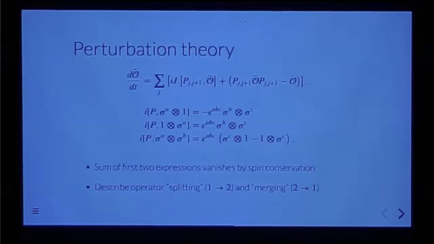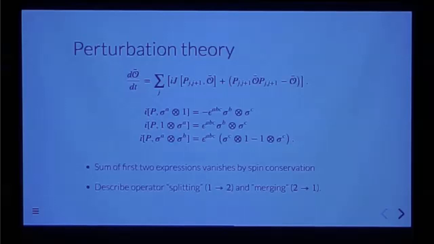And now what happens when we turn J back on? You have to compute the commutator of H with whatever operators you could have at two neighboring sites. So you could either have identity, that's obviously not very interesting. You could have Pauli and identity, or you could have Pauli on two neighboring sites. And you compute the commutators, this is what you get. You get epsilon symbols appearing, obviously. And the one simple thing to say about this is that the spin conservation rears its head here: if you imagine adding the first two together, that would be adding up the total spin on the two sites, and so you get 0, it's conserved.